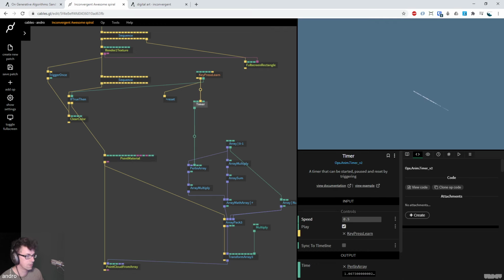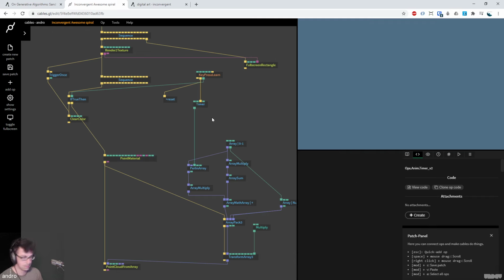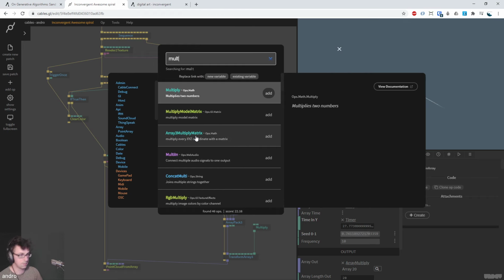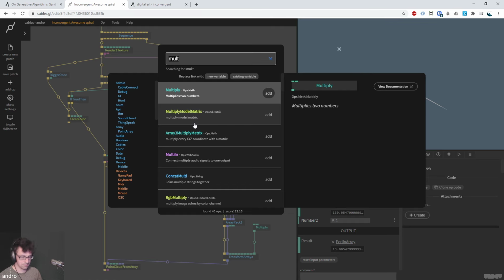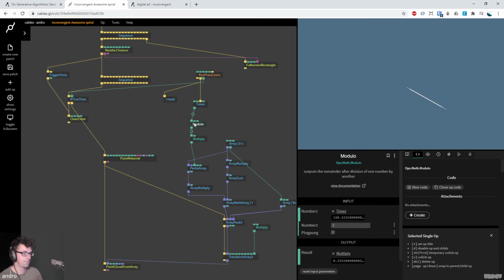Okay, so this timer I'm going to put on like 10. So it's going to go way faster now, and that purling stuff's going to move really quick. So now I'm going to put this on a multiply, on a low number. All right, so let's grab a modulo, okay?